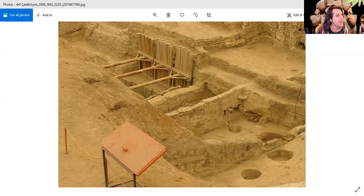The one downside about these people is that they like to clean. So what we need to look at is the last layers of occupation, areas of buildings that have collapsed that may have preserved earlier phases. They've got over 18 phases at the site. Look at their cess, look at their drainage channels. That's what we're talking about. Examining floors, walls, everything. The tiny fragments of plants, bone, craft debris, and other materials are now being seen under the microscope.